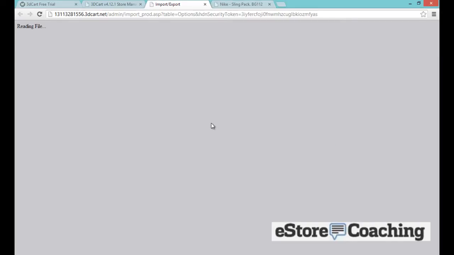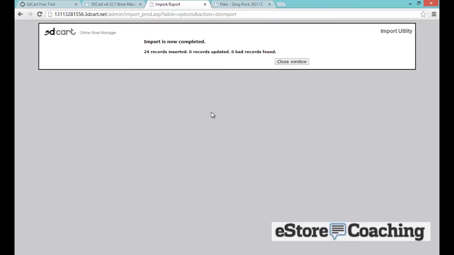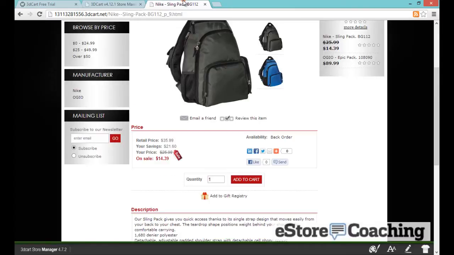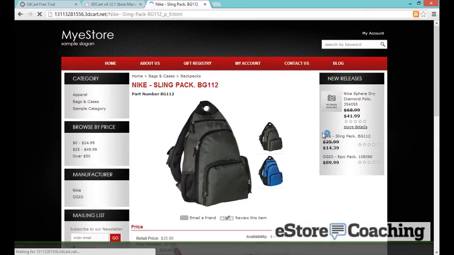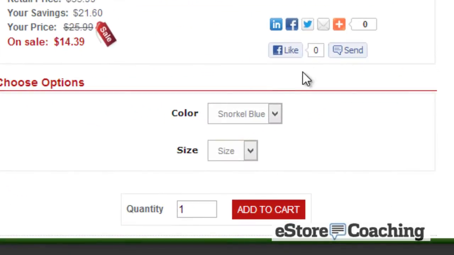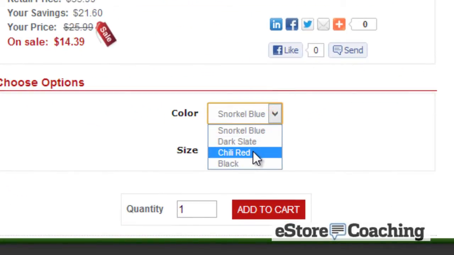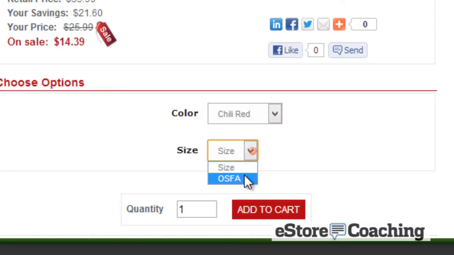And let's refresh the page and see how the product options appear on the site with these different products. Here are the colors, sizes.